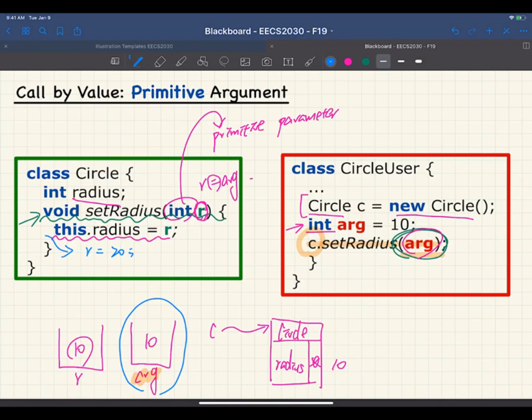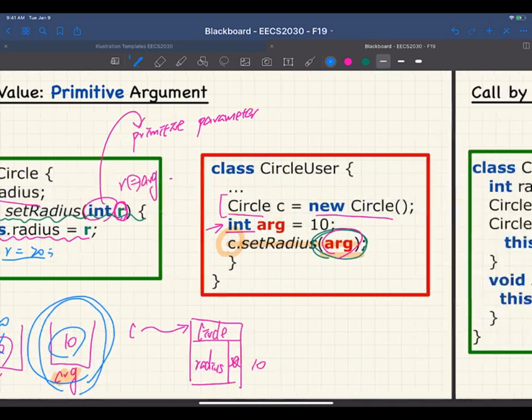No, right? Once you visualize, you can see. What I'm going to update is just this particular copy to be 20. The original one that's being passed over has been copied already. That's why it's called call by value. The value has been copied over. So now this remains to be 10. Okay? Good. So that's why when you see the slide example, you will see some JUnit tests over there to ensure that. Okay, that's about primitive value.